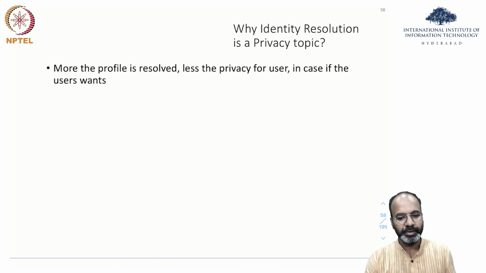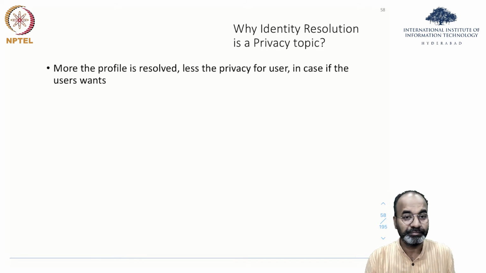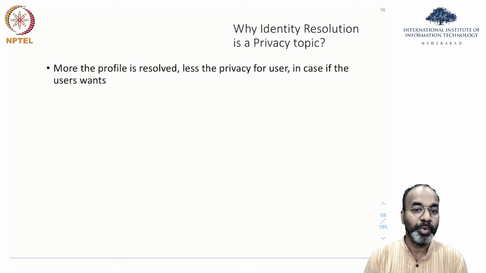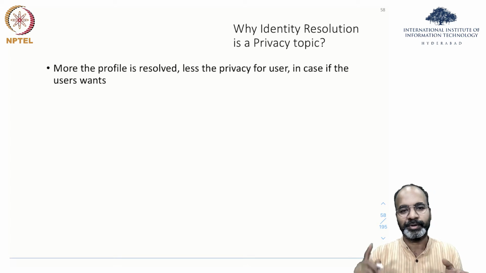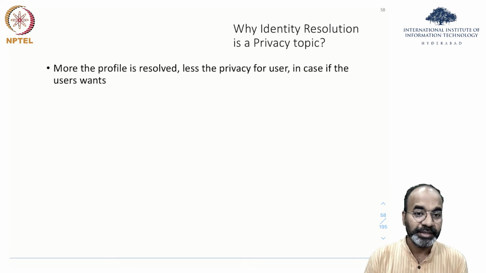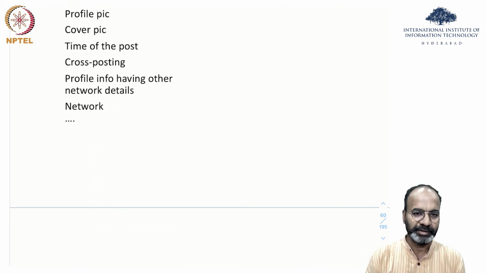The more the profile is resolved, the less the privacy for the user, in case the user wants it. So if you have your Insta account different from your name, and you don't want people to make connections between your Insta and your Facebook or Insta and your Twitter, and somebody does that resolution, then I think you're not going to be happy about it. So that's the privacy problem.